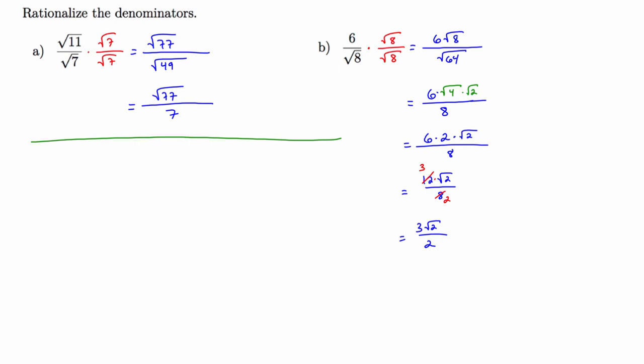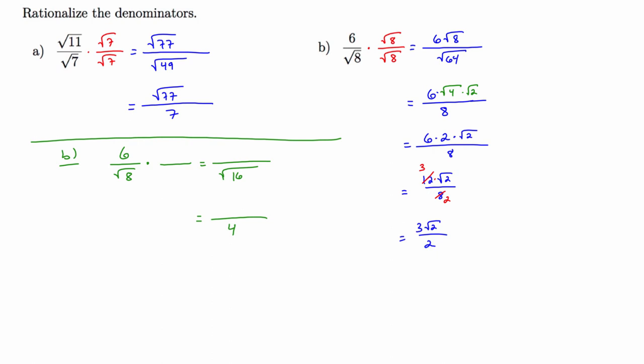A second option we could have used on part B was not to just multiply by whatever the radical was in the denominator to begin with. So going back to the beginning, we started with 6 over square root of 8. The original question we had asked was, what do I need to multiply that root 8 by to turn it into the square root of a perfect square? There is another multiple of 8 that is also a perfect square, but smaller than 64. 16 is a perfect square. If I could turn the denominator into the square root of 16, the square root of 16 will simplify to make 4, and I will have rationalized my denominator.